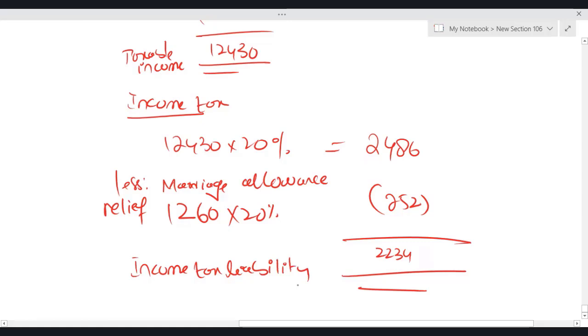The concept, the rule, the presentation is, you cannot increase personal allowance amount for the recipient spouse. You are just allowed to do one thing, and that is to reduce the income tax liability of the recipient partner by 252, which I have just done in front of you. You can see that. It is exactly in front of you. Okay.